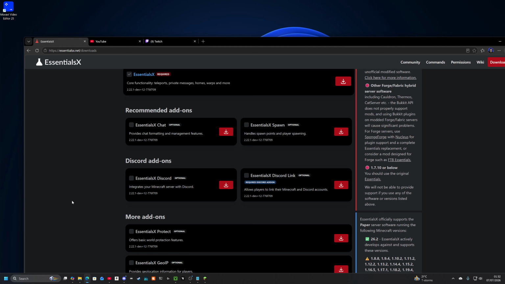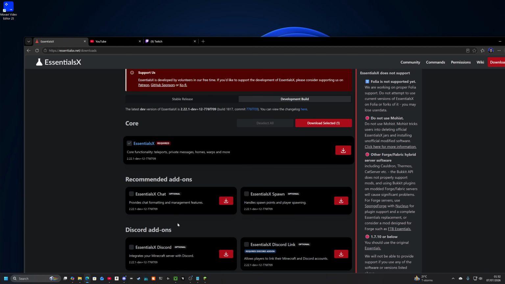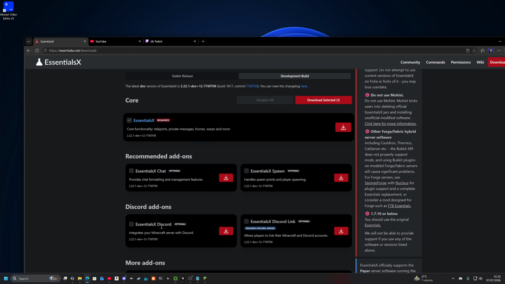So essentially, you type in the Minecraft chat, and it would show up in a Discord channel. And vice versa. You type in the Discord channel that you've nominated as the chat, and it would show up directly in Minecraft. So if you want to do that type of thing, then you download all of what you see here, all 5. But we're just going to go with Essentials this episode. I'll show you how to merge all the other things in a future episode. But we just want this one first.